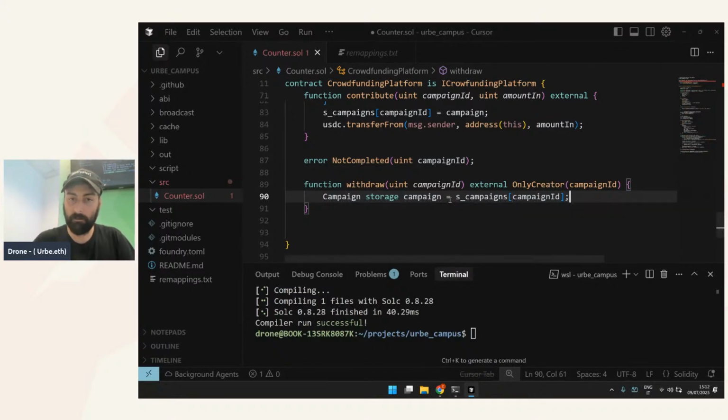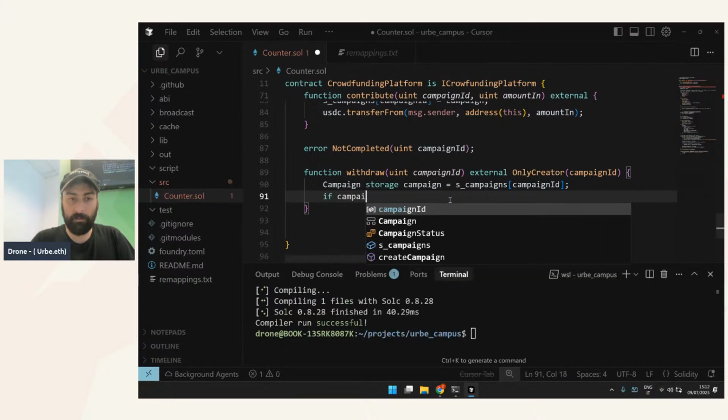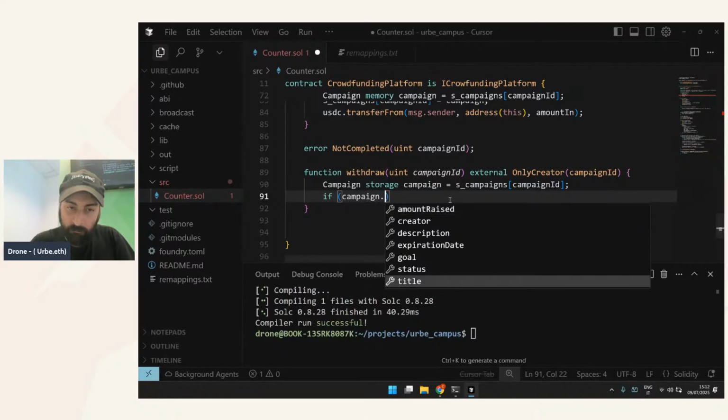Okay, and we can check if campaign status.